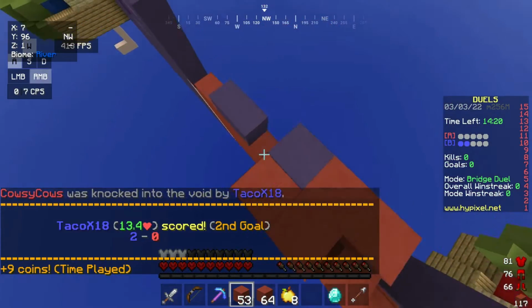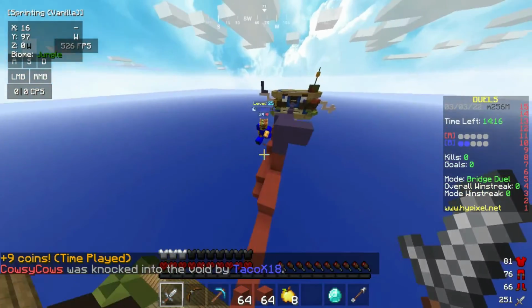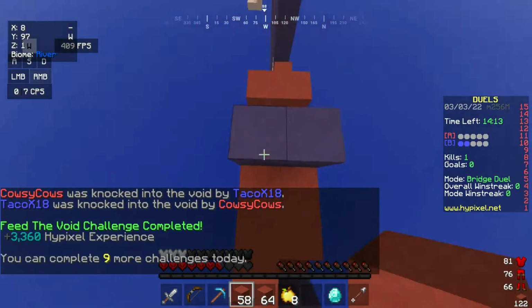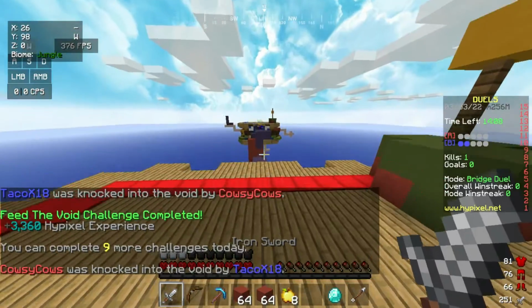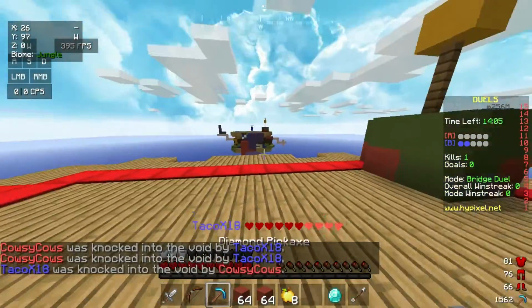So, this is called the Side Bridge. It is one of the fastest ways to get good on the bridge. You just have to go down there and rapidly click and get hit off. Once you get hit off, that's the perfect part for you to say, oh yeah, I'm good at the game.